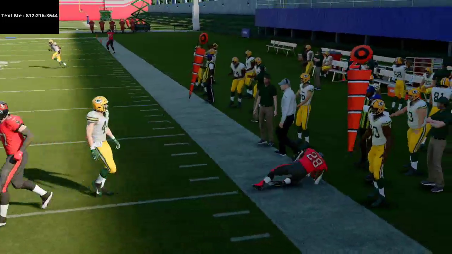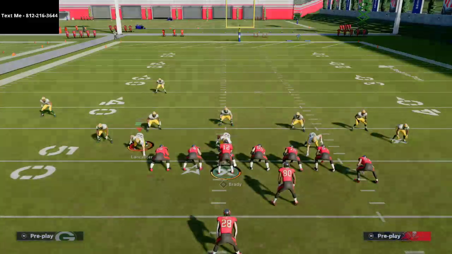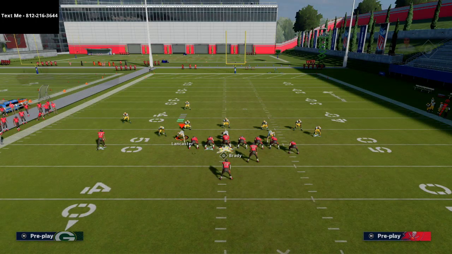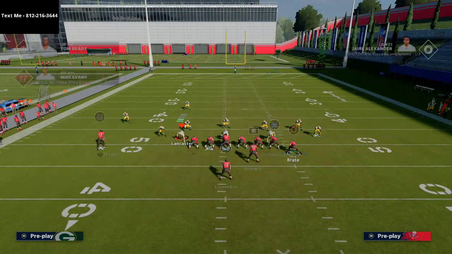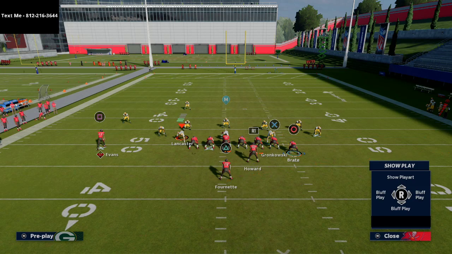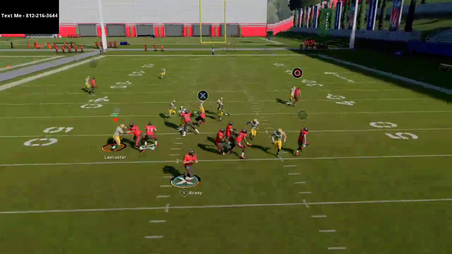Okay, you want to basically block him so that you can do what you need to do as far as pass protection. And obviously with this, the cool part about this play right here is this route to Mike Evans. I'm telling you, it's really, really good.